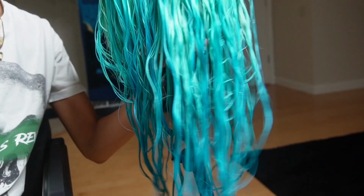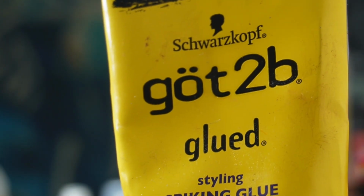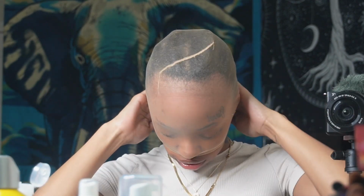So now we're gonna get into the bald cap method, y'all. But first you gotta do a wave check. Wave check. G. And don't talk about how my braids don't touch the back of my neck, G. And then I'm going in with my got-to-be glue gel to slick back my edges, and baby, yes, I do have edges. My hair is just a teaspoon long right now. Fuck it. We just not gonna speak on what's going on with my hair under these wigs, okay, baby?